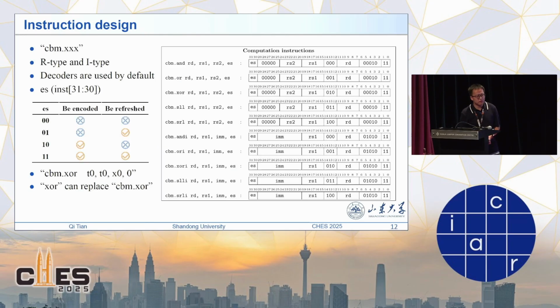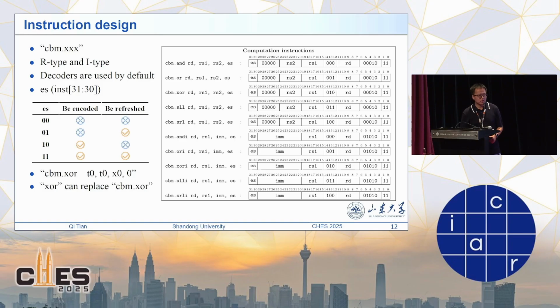Then, instruction design. Our ISA supports different operations on code-based masking in two ways. First, we provide a set of computation instructions, including AND, OR, XOR, SLL, and SRL. As shown in the figure, all these instructions have the same prefix CBM, short for code-based masking, and we use both R-type and I-type to implement them.